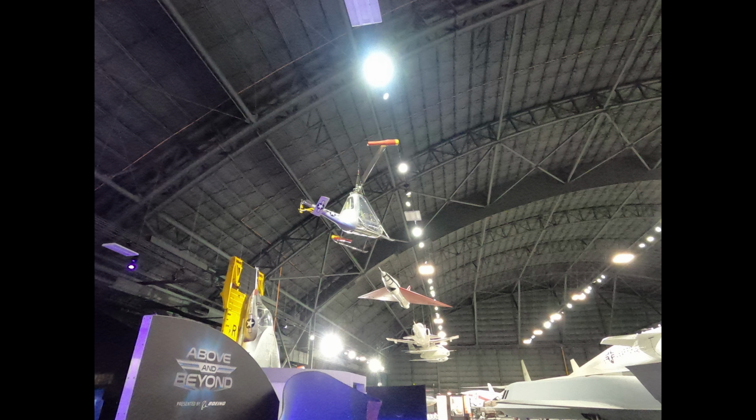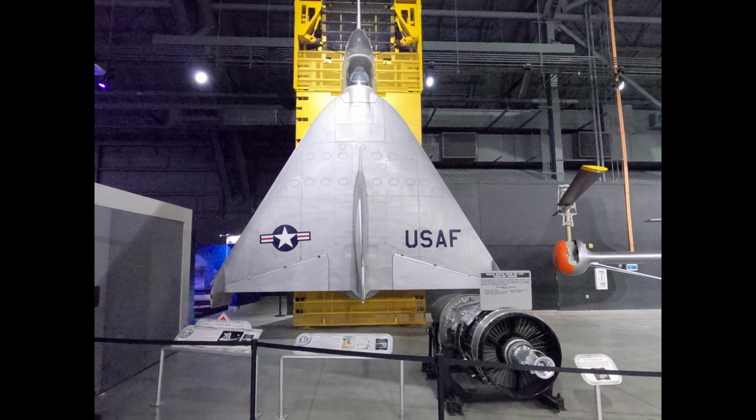And here's a bunch of stuff hanging from the ceiling. That first helicopter looks like something you might get at Radio Shack. That is pretty tiny, you know, before Radio Shack went belly up. Oh yeah, I took a picture of this thing. I have no idea what this is. I don't think I've ever seen that in my entire life.